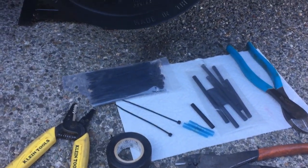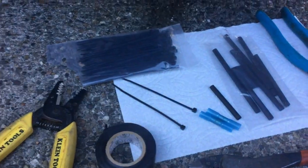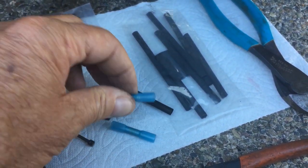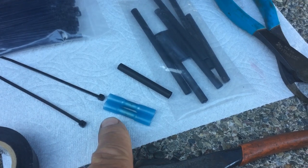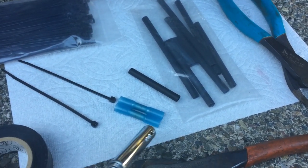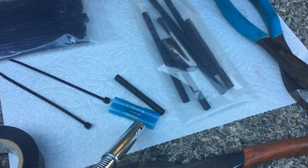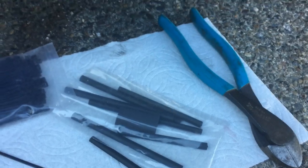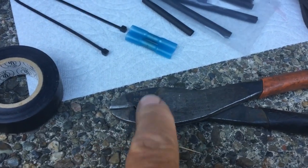I've got one side wired up here. And what I got here is a shrink tubing, small one. These blue butt connectors that shrink down. You apply heat to them after you put them on, and then they shrink tight. And it's windy here. And then I have the crimper to crimp these down, tape and strippers.